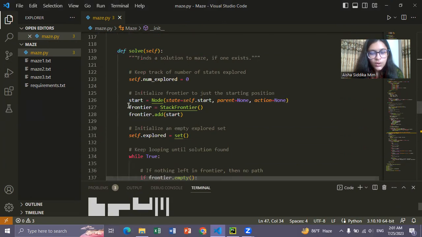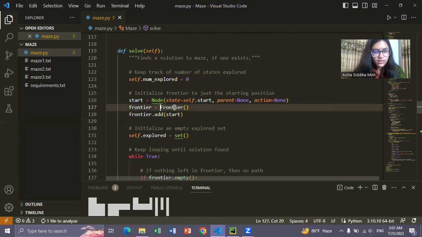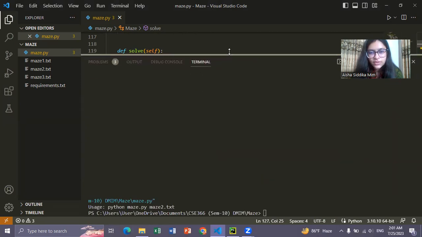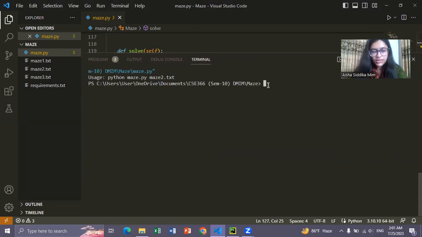You can see we have taken the stack frontier. So I am using the queue frontier, and now I'm going to run, and I'm going to give the same problem but in BFS, not DFS.